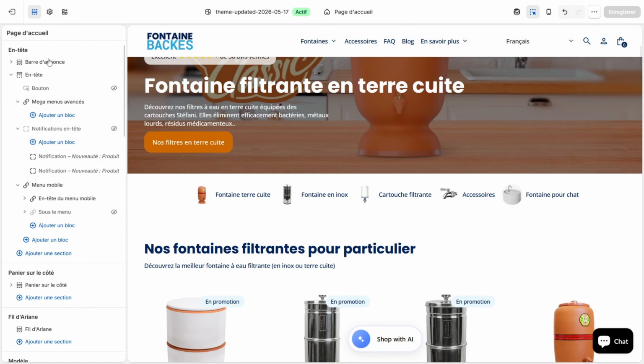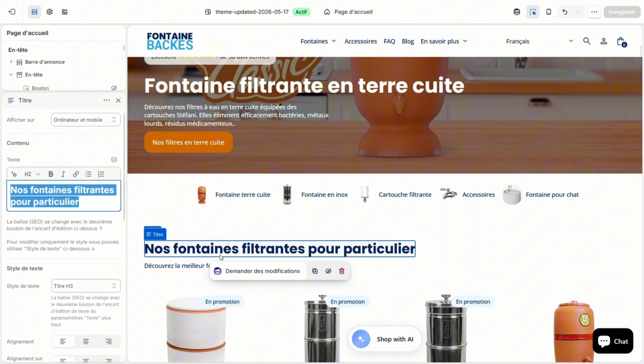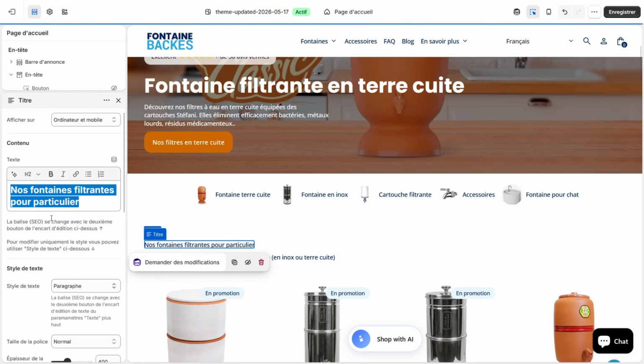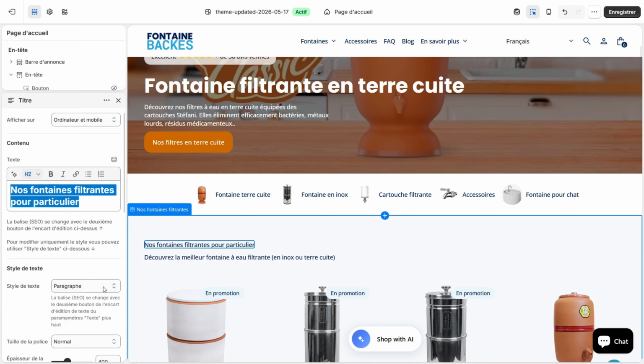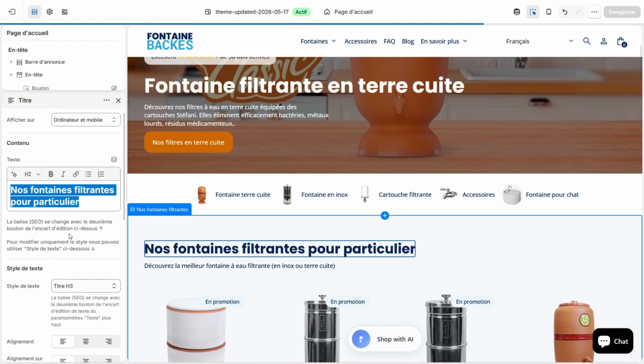And what I want to show you here is really important. It's one of the real strengths of Fullstack, and you'll hear this everywhere if you go and research the theme, the SEO side of it. Here you see I can change the style of this text. For example, I can give it a paragraph style visually, but still tell it in SEO terms that it's a level 2 heading or a level 1 heading, and that matters for Google, for your rankings. Not every theme lets you do that, so it's a genuinely nice touch.